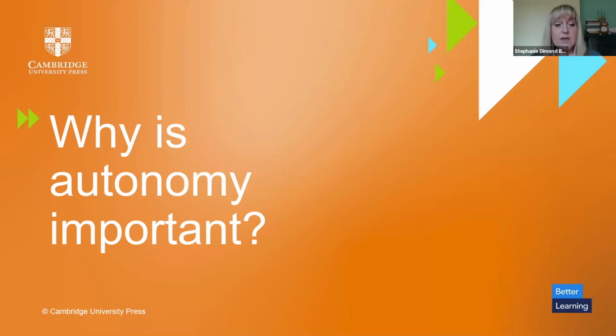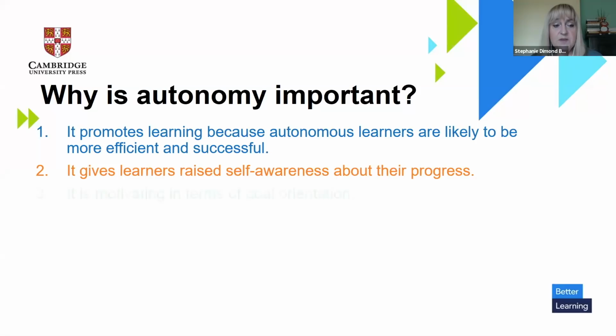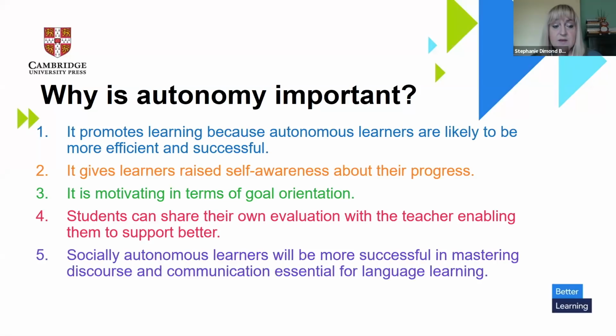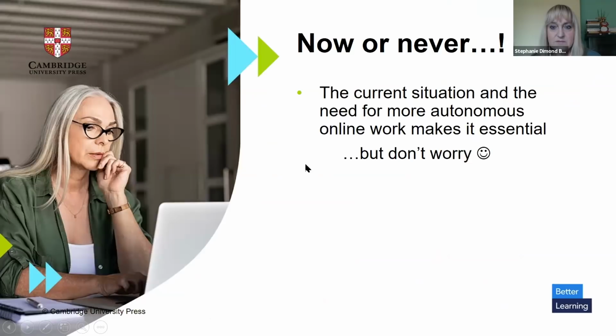So why is autonomy important? Well, here are some different reasons that autonomy is important for learning. And hopefully you can see me clicking through. And there you go, we've got lots of different colours here. So I'd like you to think about which one is the most important for you. And if you can, maybe type either the number or the colour into the chat box. So just take a moment. Which ones are the most important for you? Please share your ideas in the chat box. I'll give you a moment to do that.